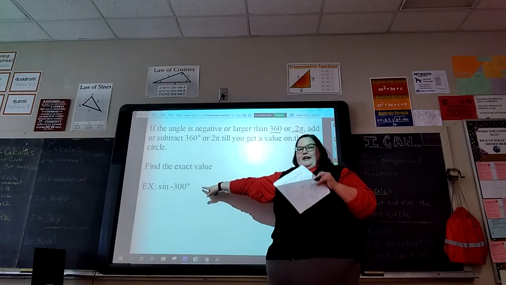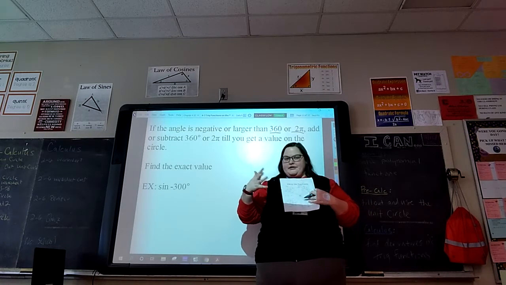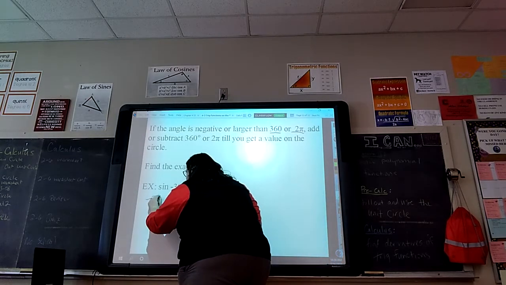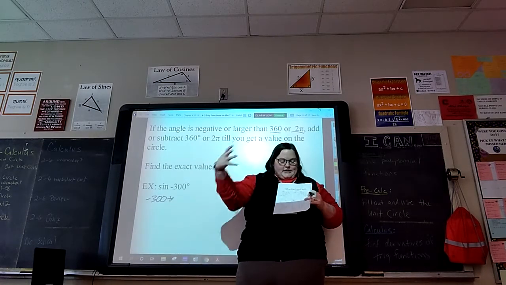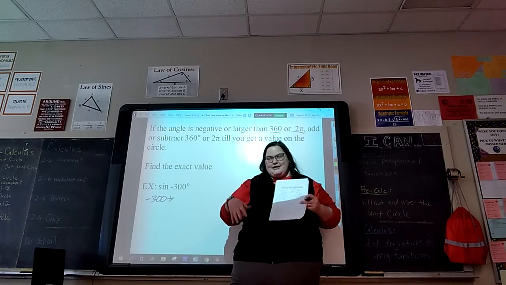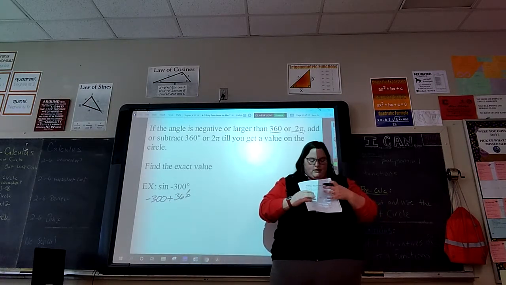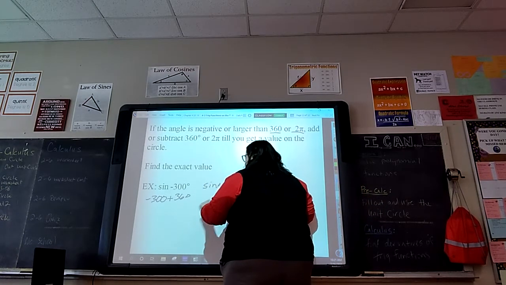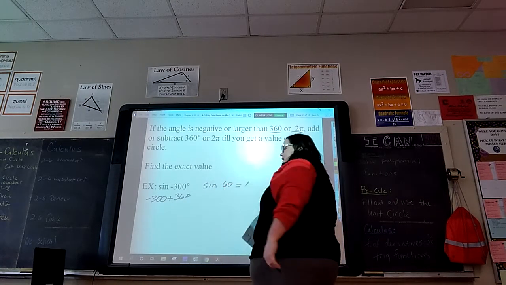Yep, so we're trying to find sine of negative 300. Like I said, negative 300 is not on here because negative angles and positive angles are not the same. It's a different rotation. But what we can do is take that negative angle and get it to something that's on here. All these numbers are between 0 and 360, so we want something that's positive. So we can add a rotation to get the coterminal angle that's on here. So really, we're finding the sine of, what's negative 300 plus 360? 60. Yep. So really what we're finding is the sine of 60.